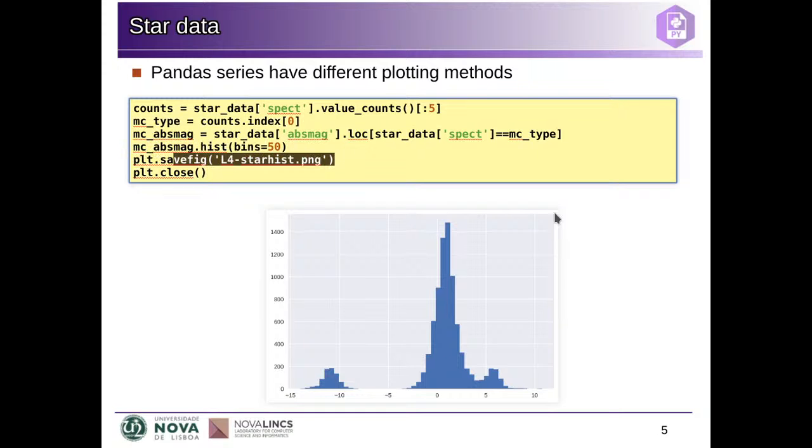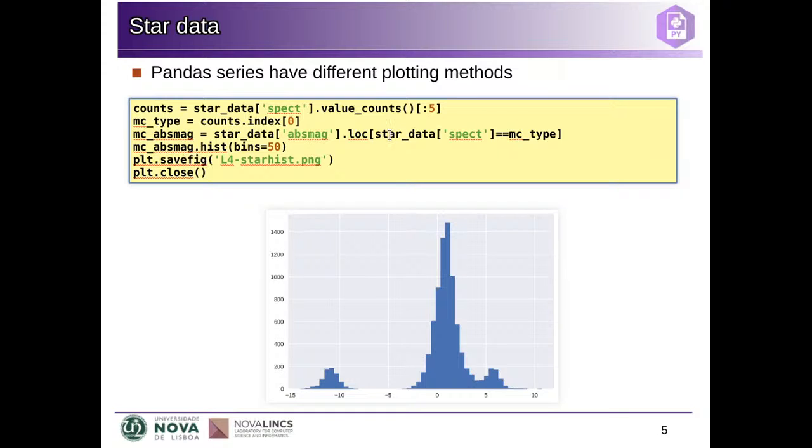can save the image to a file if I want, because this histogram is actually calling the functions in pyplot. So you can use the savefig function in pyplot because it has the plot in memory, and you can save it to a file. So this would be the result of the histogram.